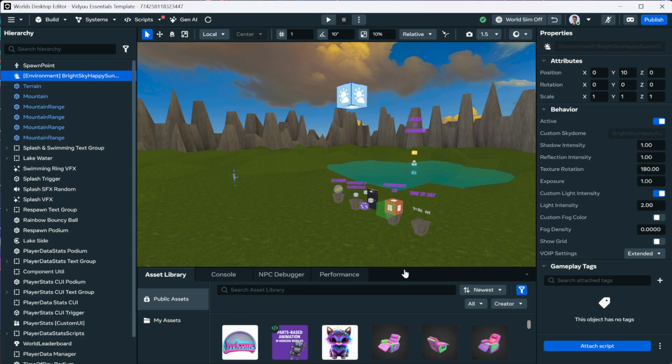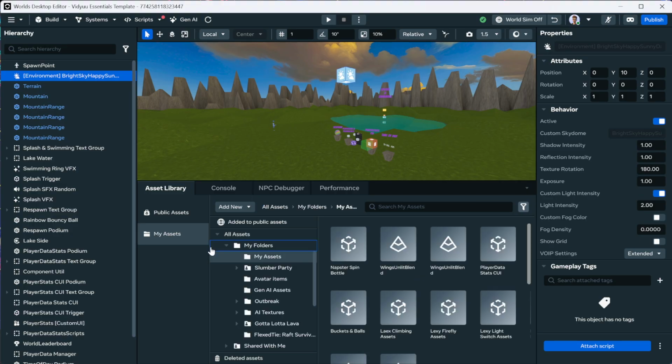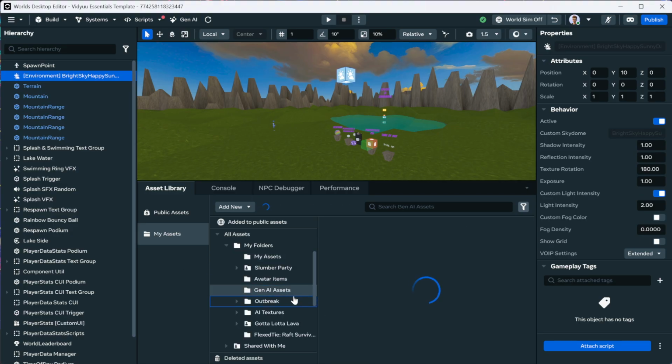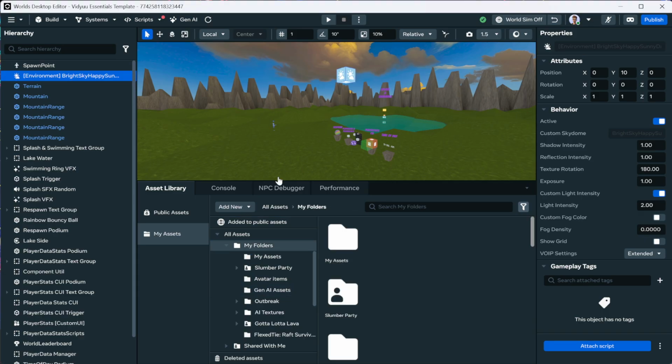So let me create a new folder so we can have a set of public ones to share. Here's my GenAI assets. The problem is they don't spawn unless you create an asset out of them.